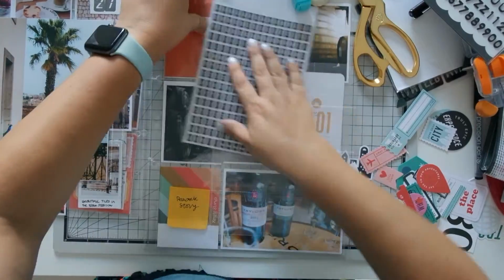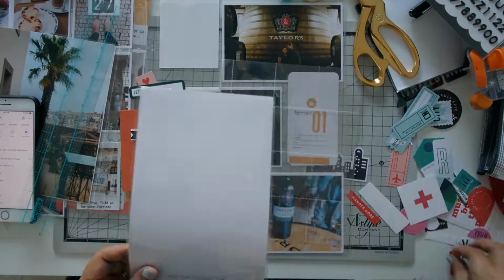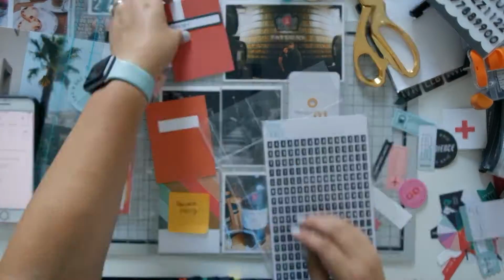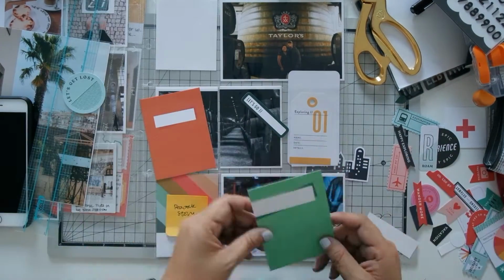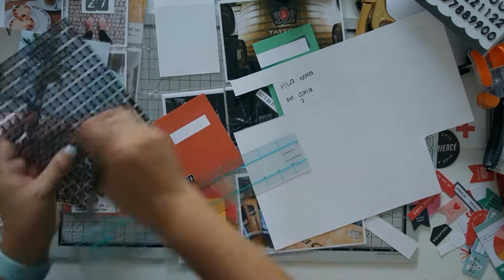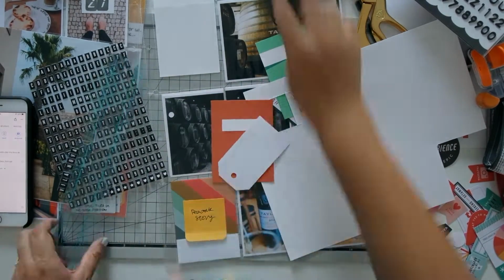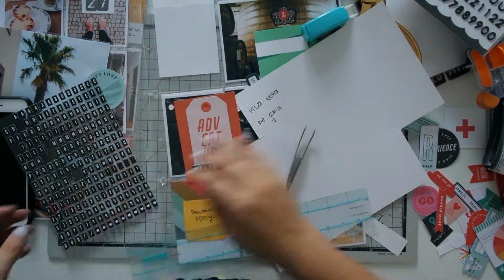On the next page, we had our little excursion to Villanova de Gaia, so I wanted to add a title card with the name of the place. I chose the Feed Your Craft black tile alphabet puffy stickers because they remind me of departure boards, you know, in train stations and some airports, and I really like that. I used the thickers tool to try to get the alphas on straight, but because the stickers weren't very flexible, I had to do it by hand.